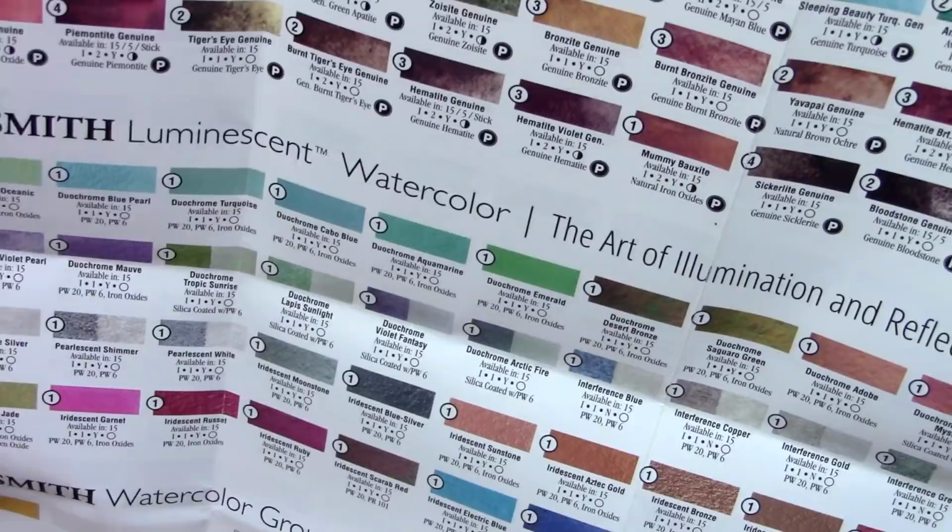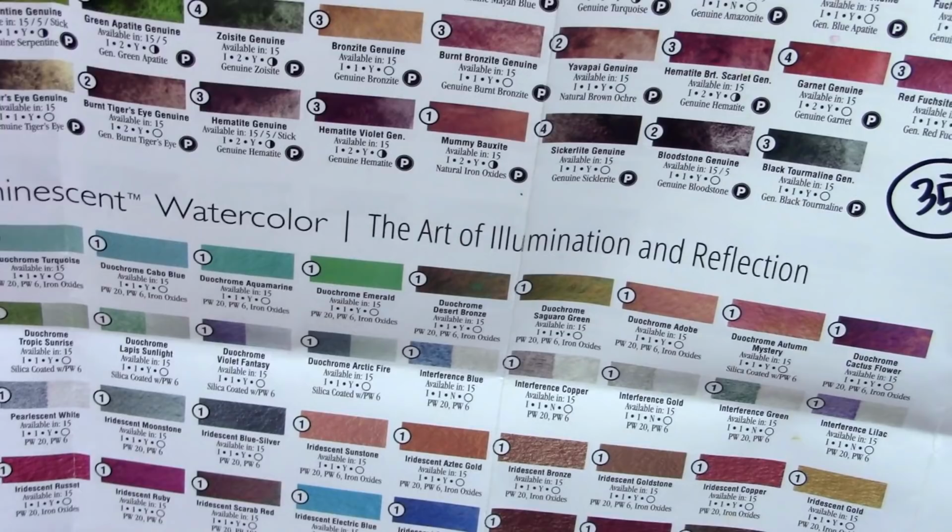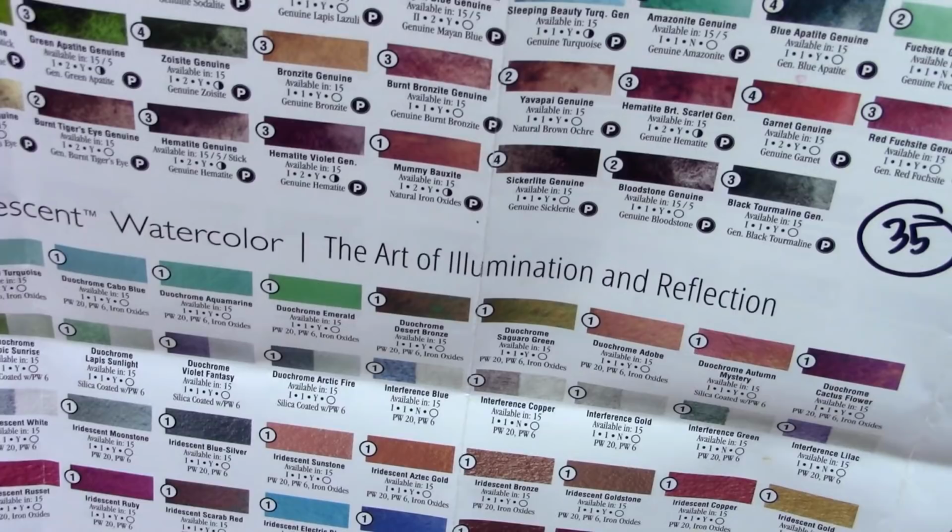And then we also have our iridescent colors. Almost all of these have white mixed into them, and then it looks like it really depends on the pigments, or it depends on the color for the pigment. So I'm not gonna go ahead and read off any of this information while we're doing them because I don't think it'll be super helpful. But I hope that you guys enjoy.